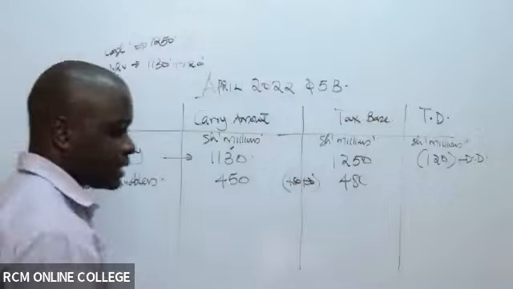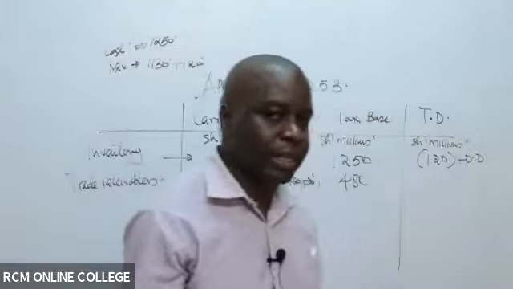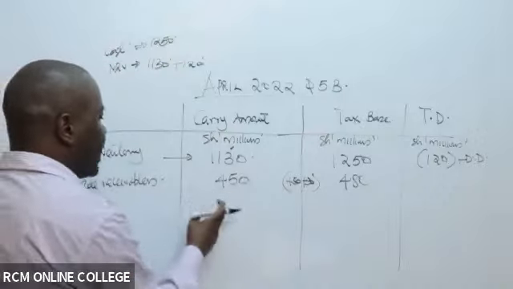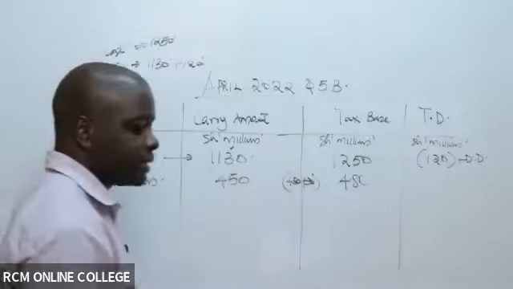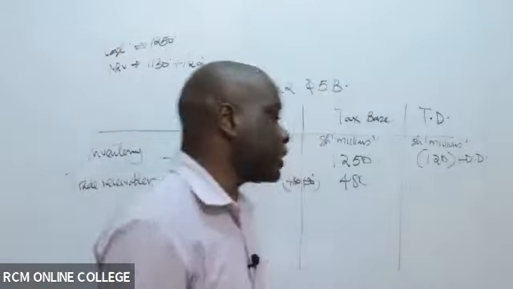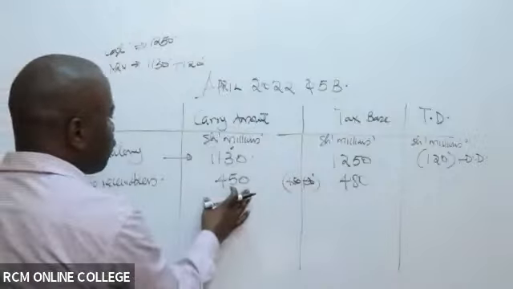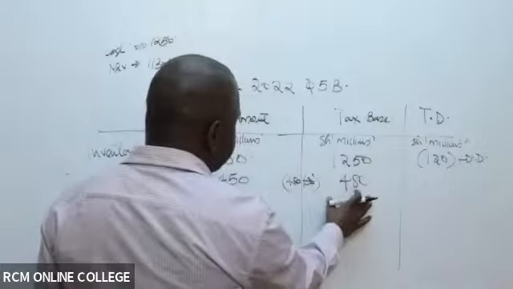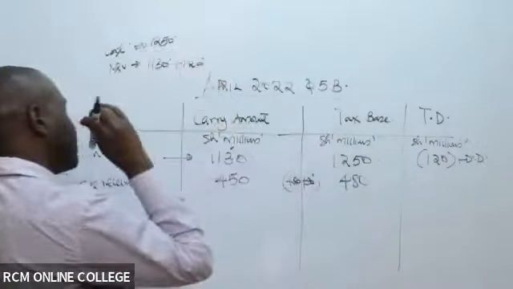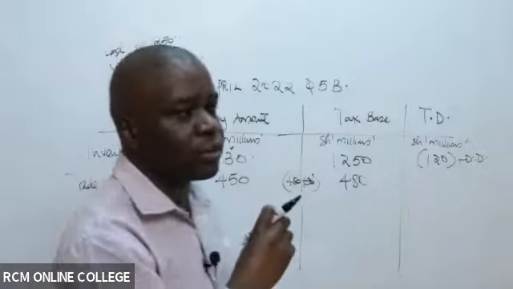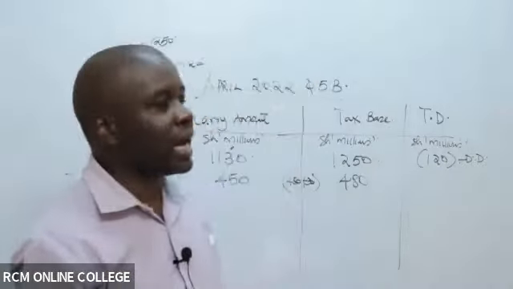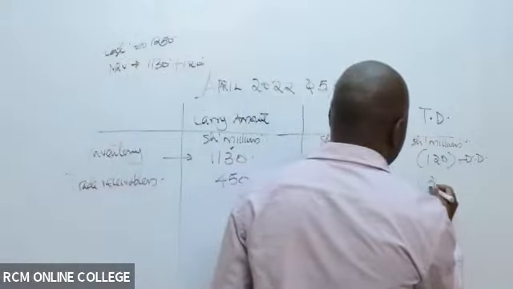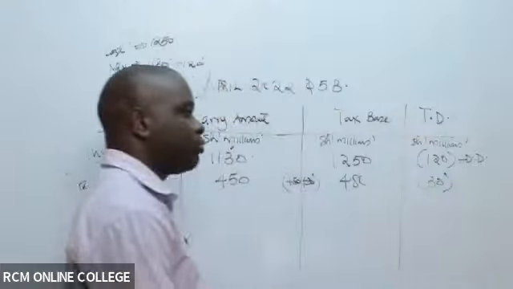But you, the accountant, from your financial accounting, you are told that when you are getting the figure for trade receivables, you have to provide for bad debts. Any bad debts, you minus bad debts and any provision for bad debts, so that you can get the carrying amount of the trade receivables. But that is not what the taxman will consider. He'll consider the whole amount of the trade receivables. The taxman does not consider the allowances for bad debts. So when you get the difference between the two, you get a negative of 30.